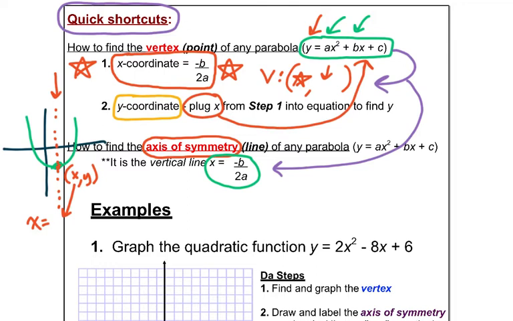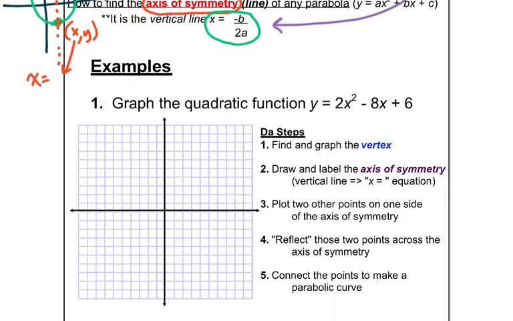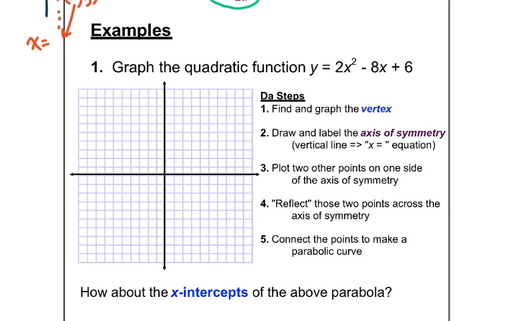Shall we play? Let's actually try it. Okay, you've memorized negative b over 2a. Let's do it. I want to graph this equation here without a calculator. Let's do it by hand: y equals 2x squared minus 8x plus 6. I see that my degree is 2, so I know it's going to be a quadratic, a parabola that either opens up or opens down. But can we figure it out right now? Does it open up or does it open down?